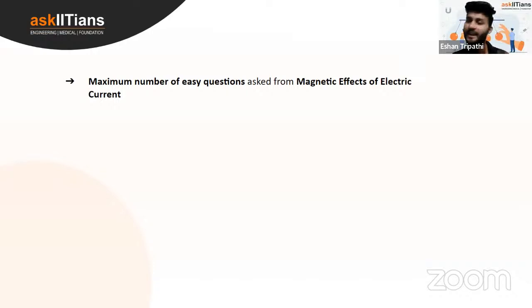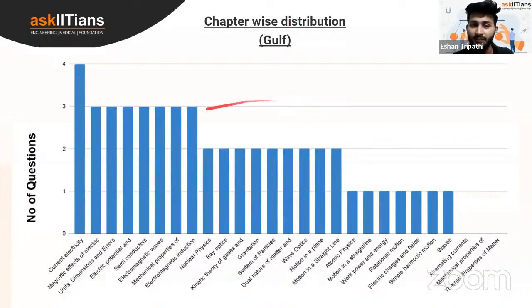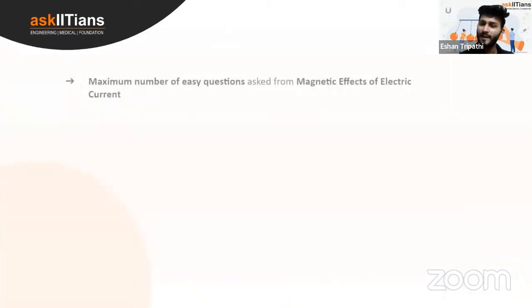We also try to analyze these papers every year, try to guess what kind of questions will be there. As you must have seen in our previous webinar, where we discussed questions of current electricity, we were expecting questions on color coding and galvanometer and all that stuff. Those questions actually came in these two papers. So we also try to find out the pattern that works, but it's not a 100% sure shot guarantee. But yes, if we are supposed to choose, we are going to choose the topic of magnetic effects of electric current for next year's preparation.